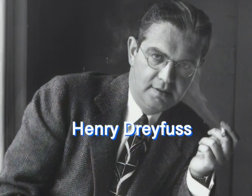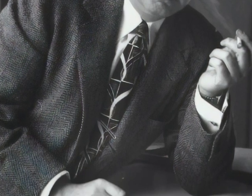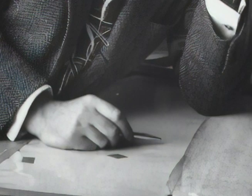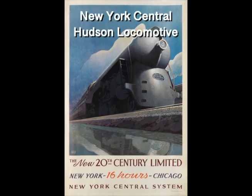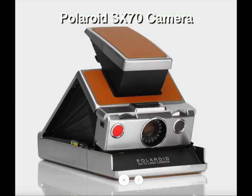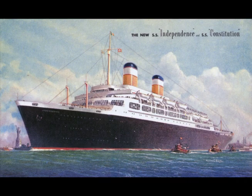American Export hired the famed industrial architect Henry Dreyfuss to design these stunning new ships. Dreyfuss was already celebrated for a catalog of designs, from the streamlined 20th century locomotive to the General Electric steam iron and the Bell AT&T rotary desk phone. Later on, he would design the Polaroid SX70 camera. Dreyfuss gave them streamlined and curvaceous profiles topped with twin-domed funnels and terraced afterdecks that culminated in anachronistic counter sterns. Like a Jules Verne apparition, they were at the same time futuristic and charmingly old-fashioned.